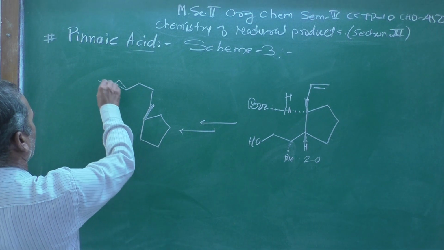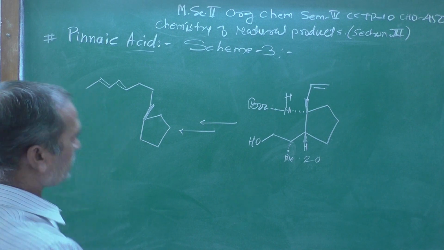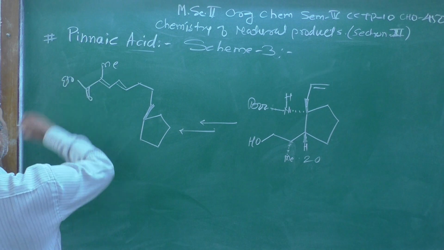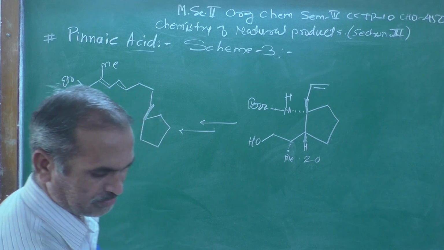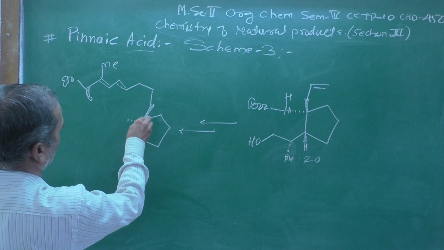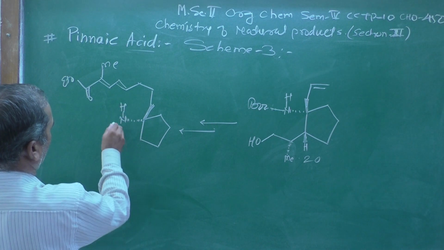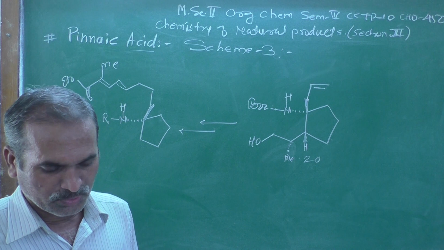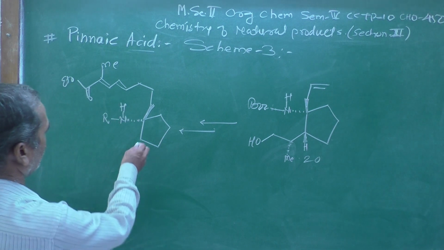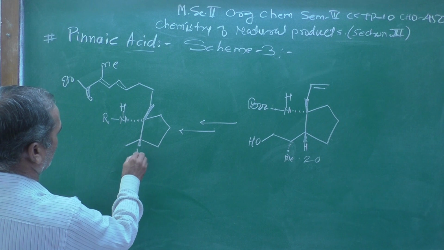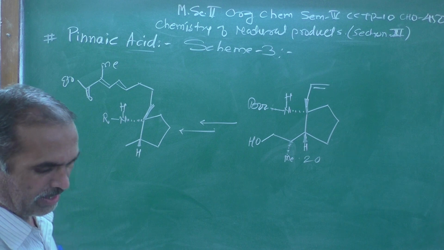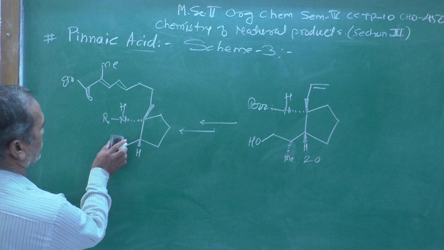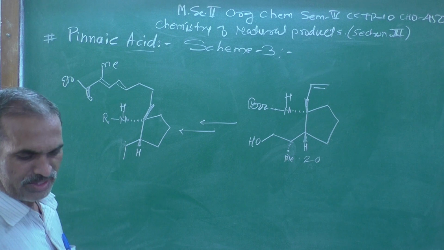There is a double bond. After that there will be a methyl group immediately joined with an ester group, that is a side chain, where the other group goes behind the plane, that is a protected primary group. I am mentioning here R could be a different one, which we will see later on. Here the hydrogen atom would be above the plane. Now the group is not here like this, but that bond is shown this way.